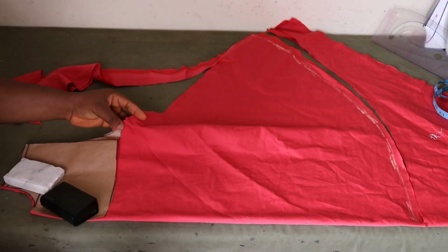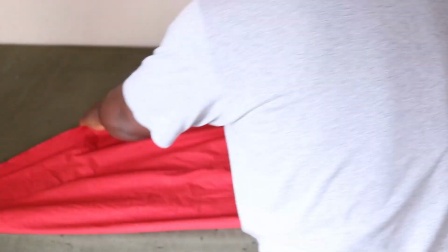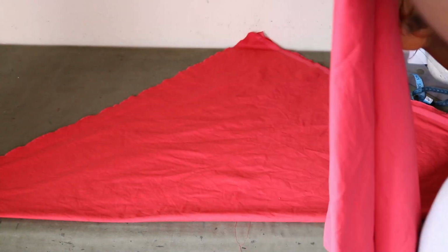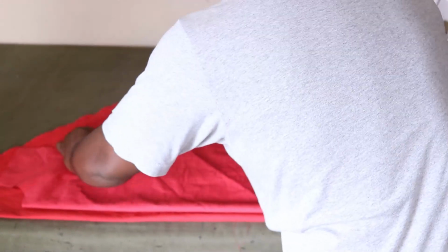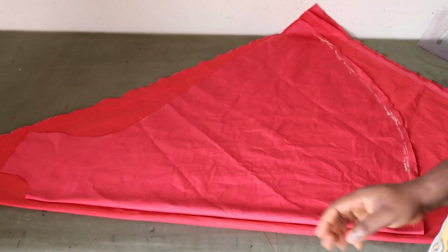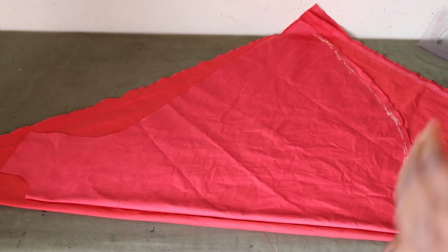You see that? That notch is going to guide you. We will need it later on by the time we start to piece all of this together. I'm now going to make a similar fold for the back. Okay, so I'm going to fold like so, place my pattern on top. All right, but as you can see, I'm arranging it and I'm keeping it 1 inch deeper. All right, the patterns are basically the same.